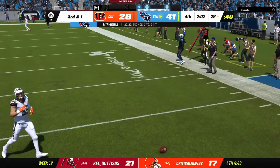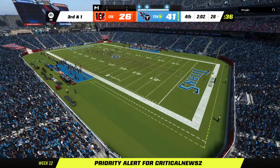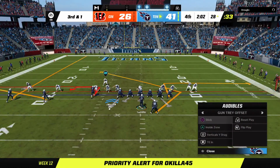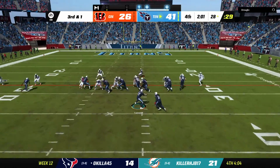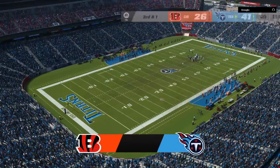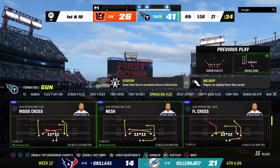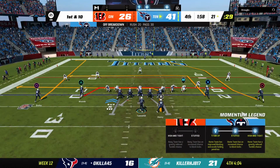A quick throw there, going to be batted away and incomplete. This is what defensive coaches ask of their defenders every single ball game. Get a hand on every throw and coverage. They want the deflections. They want the knockaways. Pick it yourself if you can, but at least knock it down and guarantee it's incomplete. Henry will get it. He's been busy today. And he will have a 1st down at about the 21-yard line. Down under 2 minutes to go in this football game. A solid run by Derrick Henry, and here's another 1st and 10.